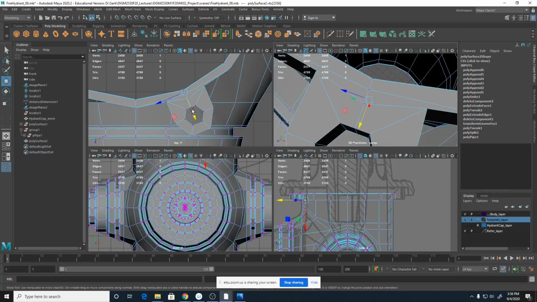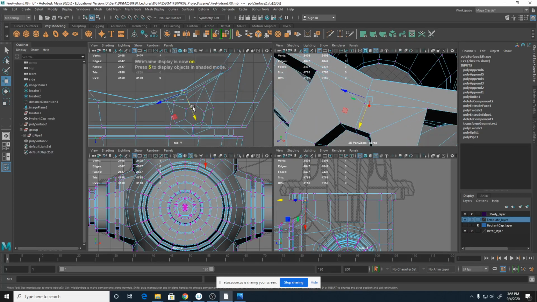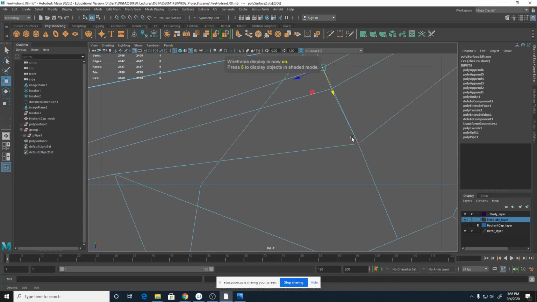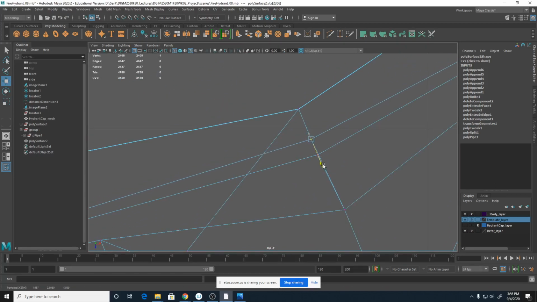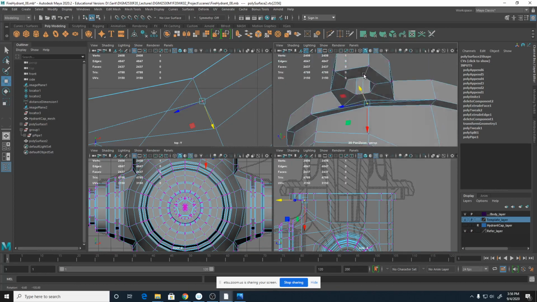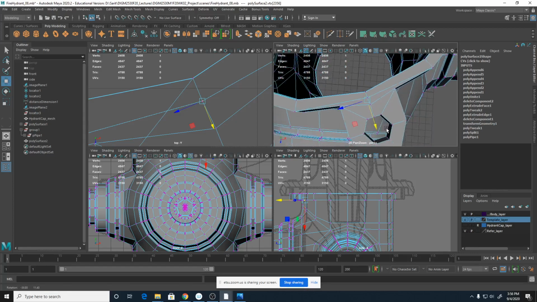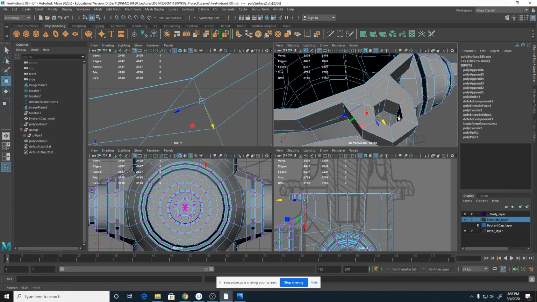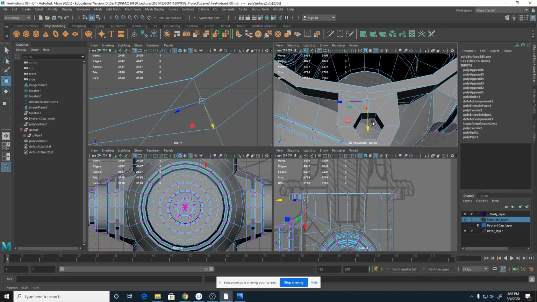It doesn't have to match exactly with the top. If you want, you can. You just go to 4, look at the top view, and just see where the direction is. It's right there. So I'm going to just match them. Here we go. So you have to use multiple views to help you. Okay.